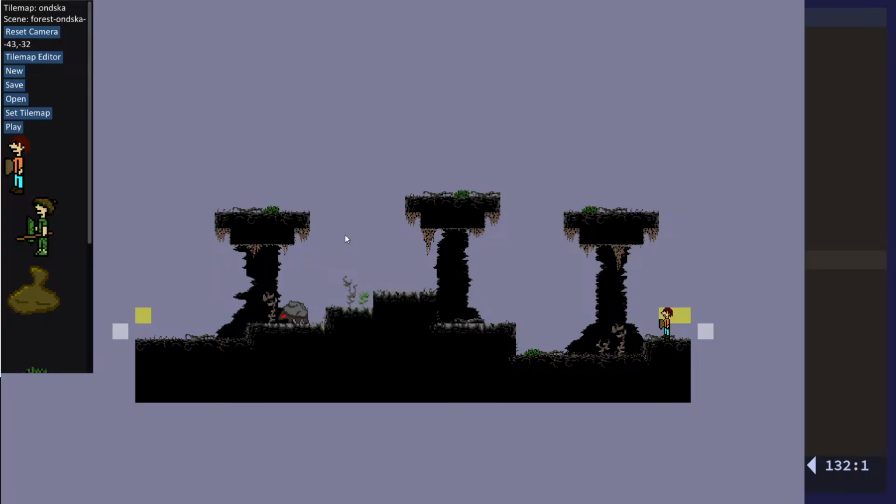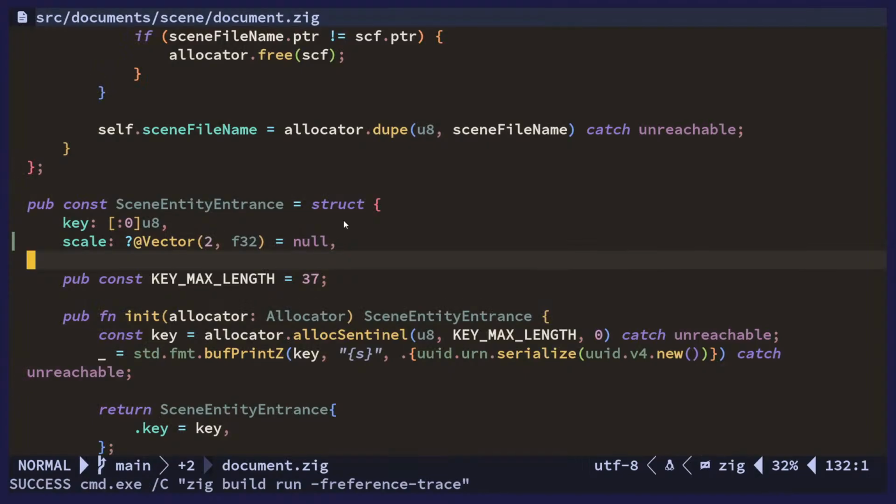Okay, so we could still open the thing. So I think it works then. Cool. So now we can add those without having to remake or upgrade the JSON files.